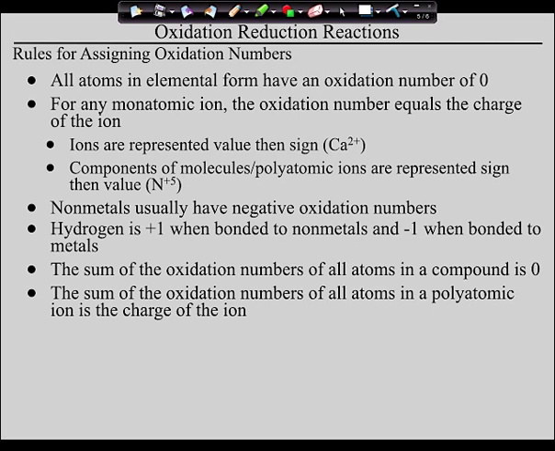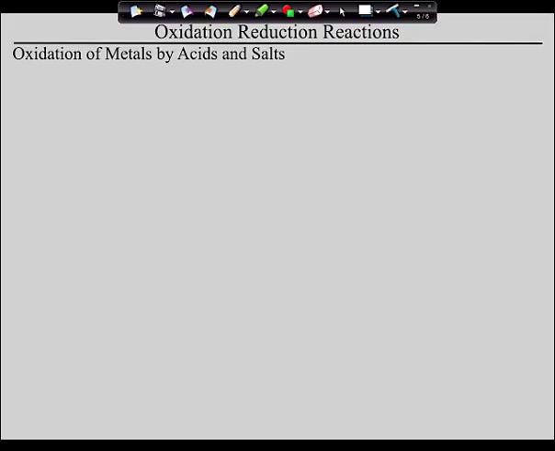All right. So guys, these are the 2 types of oxidation reduction reactions that you need to be aware of right now. So what we are going to do is we are only going to talk about the oxidation of metals at this point. So what does oxidation mean? Losing electrons. So picture what we're talking about. The oxidation of a metal. So you've got a metal atom, and when it's oxidized, what does it do?